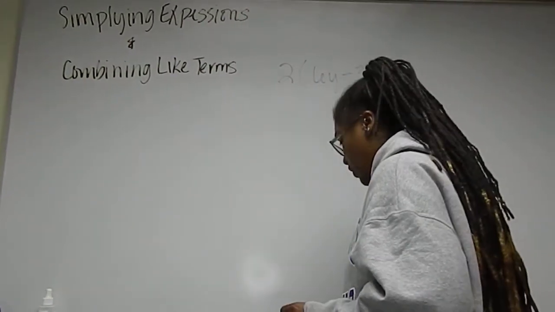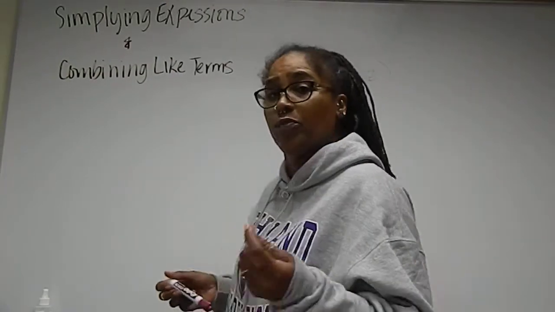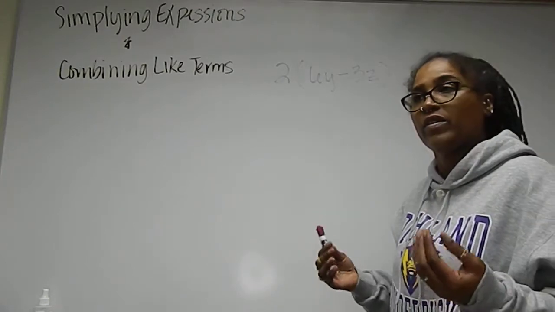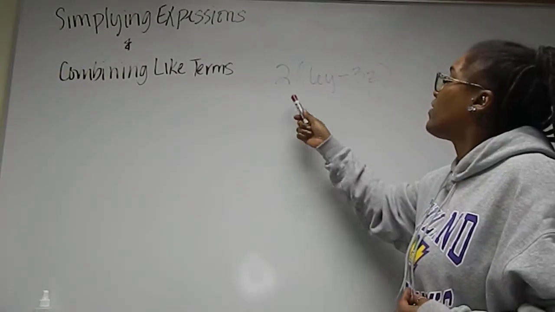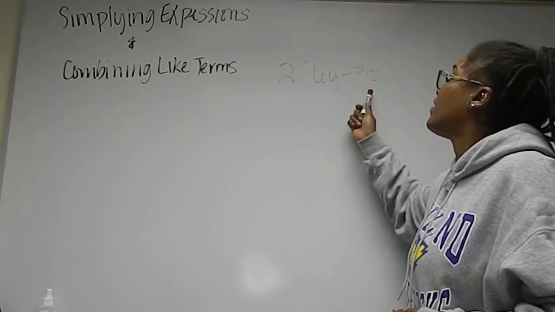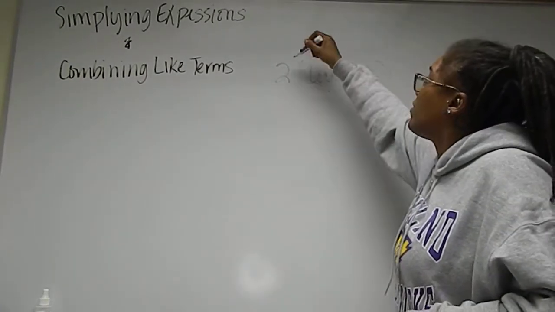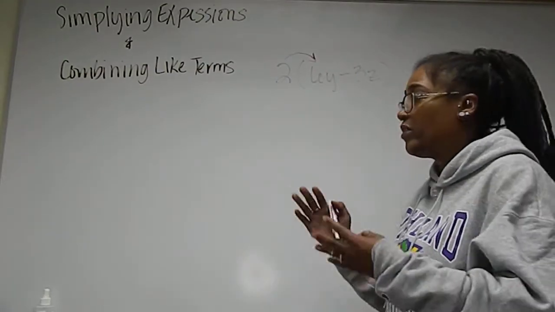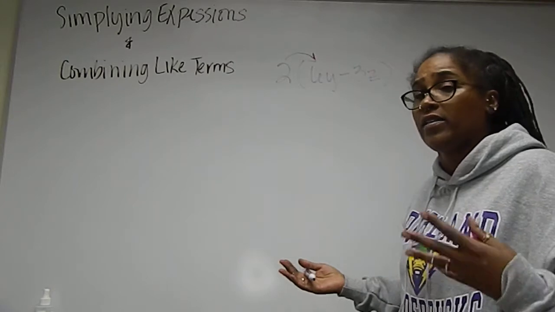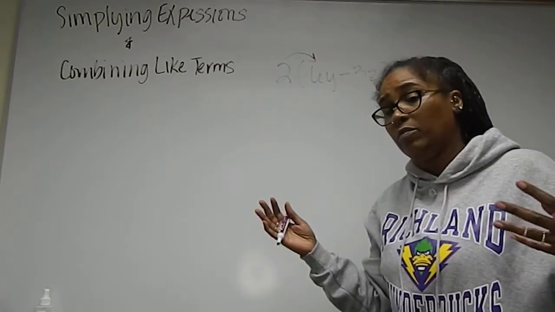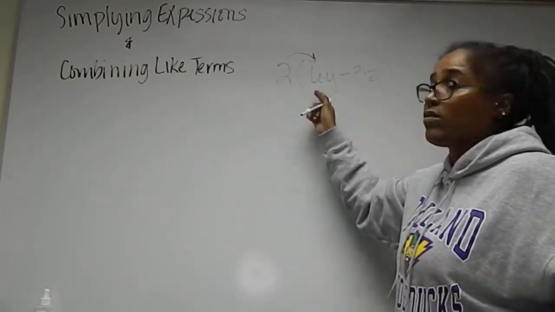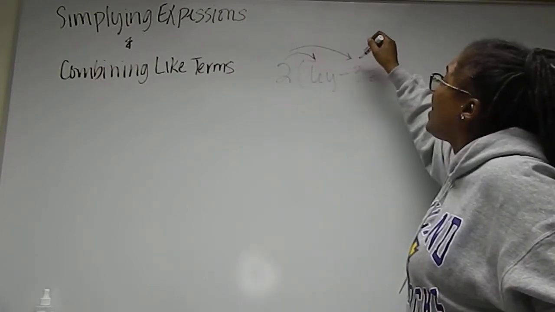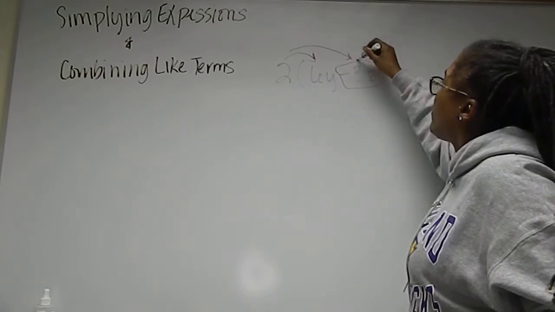So, when we were talking about distribution, I was telling you how these parentheses are not just grouping symbols, but they also imply multiplication. So that means you'll multiply this 2 times everything inside the parentheses, right? So you'll go 2 times 6y, because remember 6y is a variable term. You can't separate those. We just don't know what y is right now, but we can't just leave it out. But we can handle the 6, right? And then we'll also distribute and multiply that 2 times negative 3z, right?